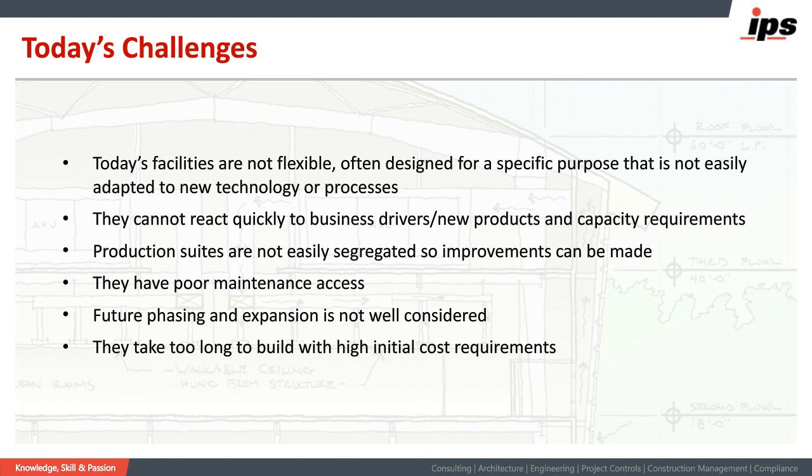Here's a brief overview. It's a three-story facility. The first floor is reserved for critical utilities, some material handling, support, and office space. The second floor is focused on manufacturing — this is where all the clean rooms would occur as well as some support areas. The third floor is maintained entirely for the plant room, with all mechanical systems and other service items. The layouts are somewhat irrelevant because we're designing a facility that's flexible and can be changed to accommodate whatever process you might need to put inside.